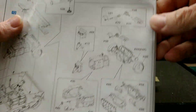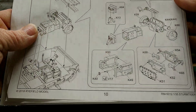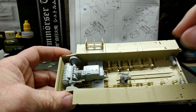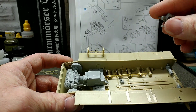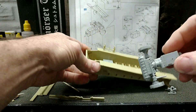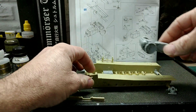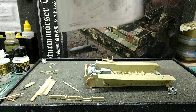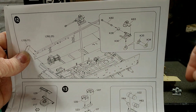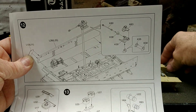So we got the transmission and stuff built. All this here is done. Not going to install it yet because it's going to be painted a different color. It's sitting in place. That's the gearbox drive thing. So here's the transmission — it is built, ready to be painted or whatever. This gearbox is this piece here. I ain't going to cut the drive shaft off yet, I don't need it right yet.